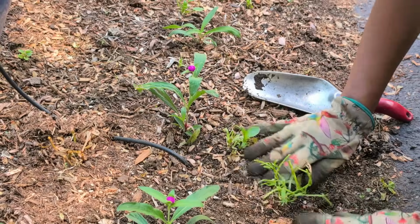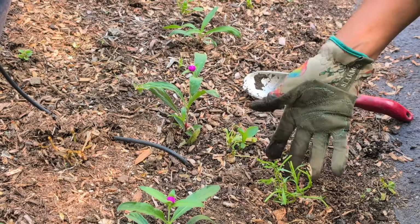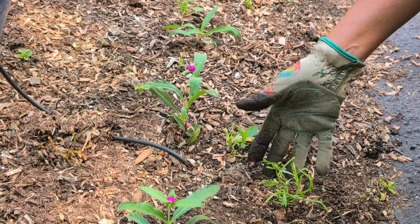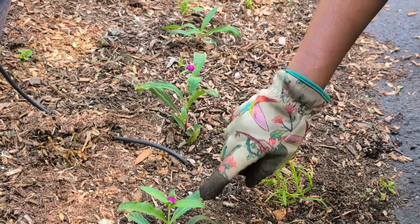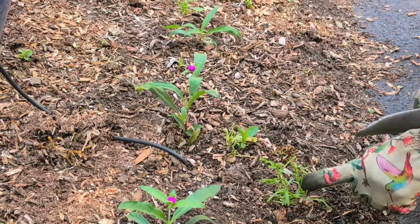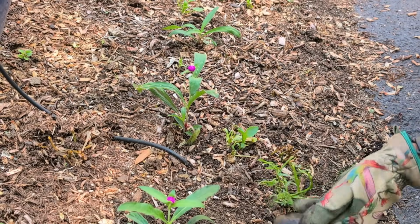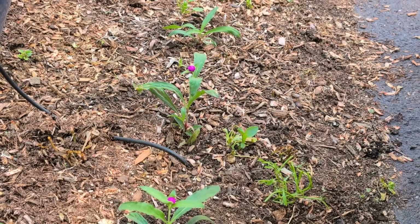Maybe you have a pot or a container that's just not looking good, or you want to add something to it. You can definitely do something like this. I've shown you one. Now I have many more to do. I'm going to do the same exact thing. In between each of my Gomphrena, I'm going to measure it out, about half a shovelful. I'll put fertilizer in the hole. I'll put in my cut back, pruned back alyssum, and keep on moving.